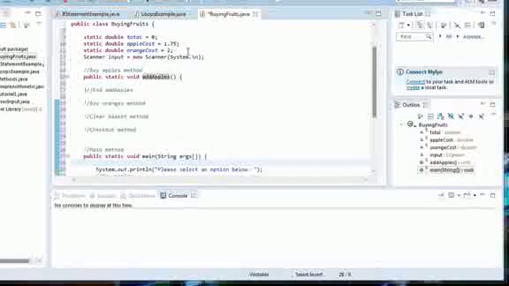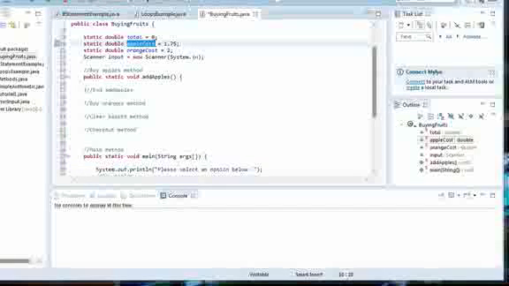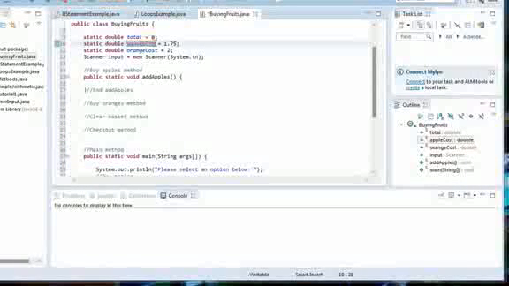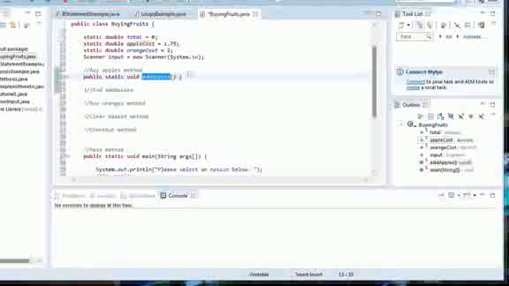But notice how we created an apple cost variable here that also needs to be viewed by add apples, because we need to multiply the number of apples by the apple cost and add it to the total.